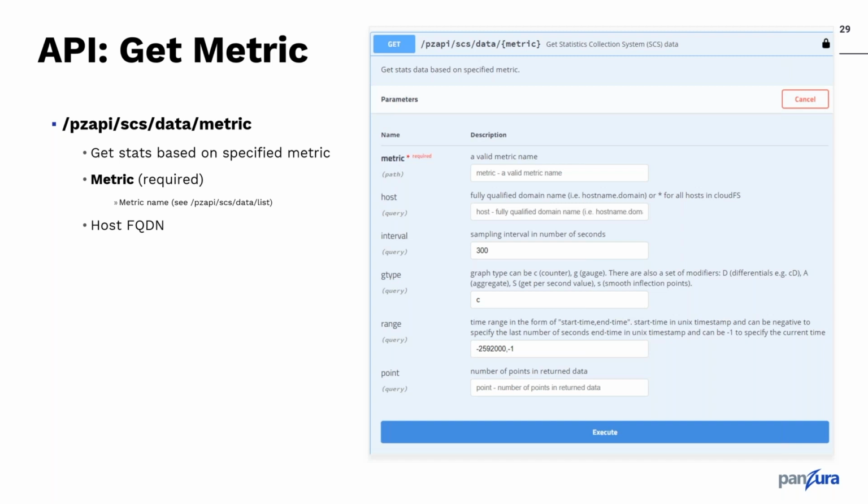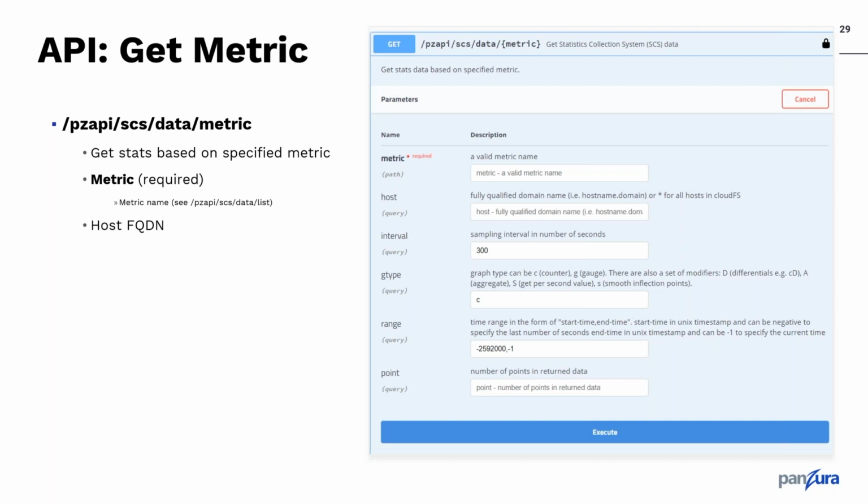And you would aggregate all of the users' accounts across all of the hosts in a cluster. Next up, we have range. Now, range is UNIX timestamps, and so they include 0, which is the dawn of time in 1970, and -1, which means right now. So it's a relative number that means right now in current time. The negative numbers really always represent a relative time. So the left hand before the comma is the start time, and the right hand after the comma is the end time. Say you only wanted to see the last hour's worth of data, you could put -3600 and you would get the last hour's worth of data only.